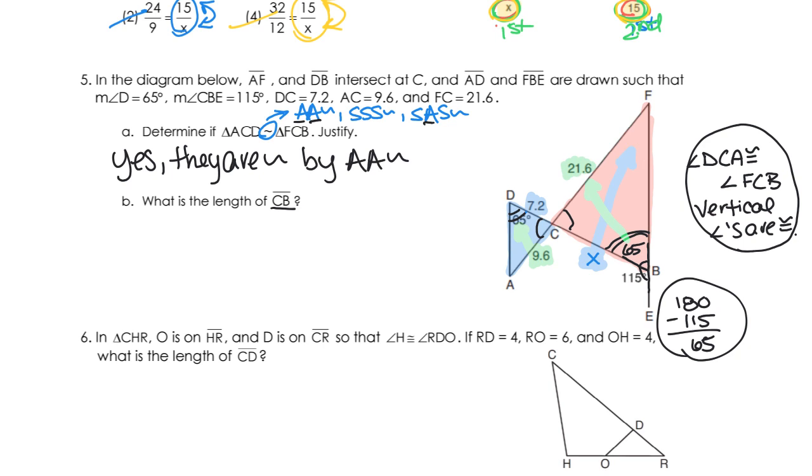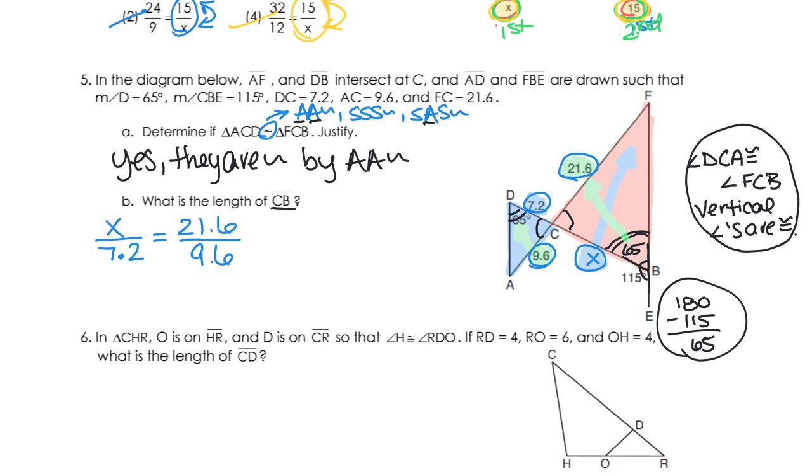And so now I'm going to take my X and put it over the side it matches in the small triangle, which is 7.2. And that fraction should equal. Remember what I did: I started here with my X, then I went here. So in my second fraction, I have to start with the same triangle, but with the 21.6 and put it over the side it matches from the small triangle, because that's how I set up my first fraction. I have to set up my second fraction the same way. If you want to flip the first fraction, you would have to flip the second fraction.